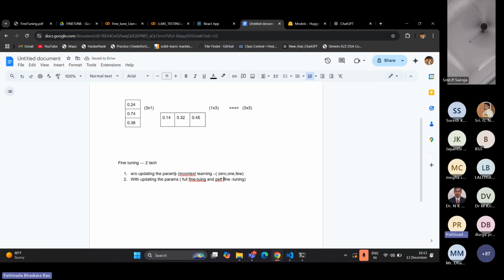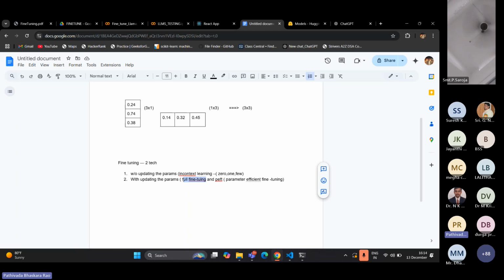What does PEFT mean? Parameter efficient fine tuning, right? I'll tell you what full fine tuning is and what parameter efficient fine tuning is.